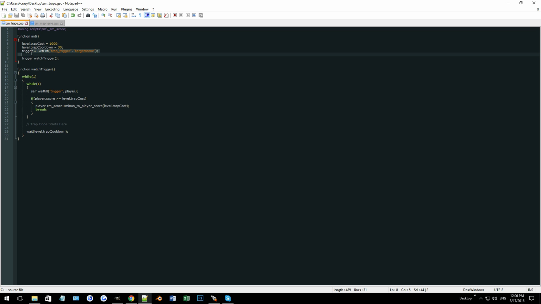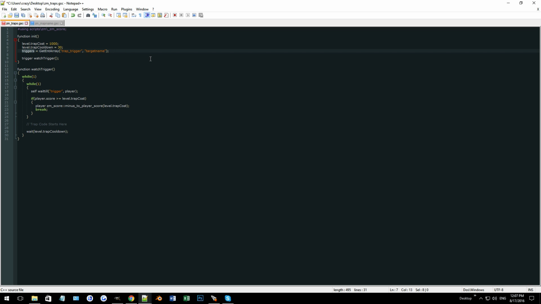But the way we have it set up right now is it's only watching for one trigger. So the way we're going to have to change that is to make this an array of triggers. Both triggers in Radiant can still be called trap trigger, but we're going to have to make this an array, and we can't call this as one entity because now trigger is actually triggers.